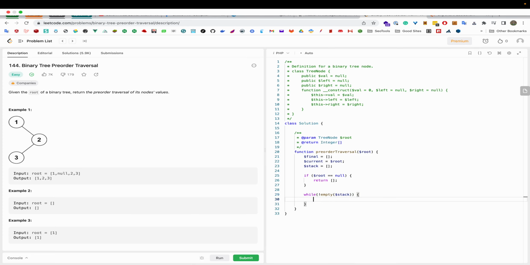But before that we have to initialize the stack.